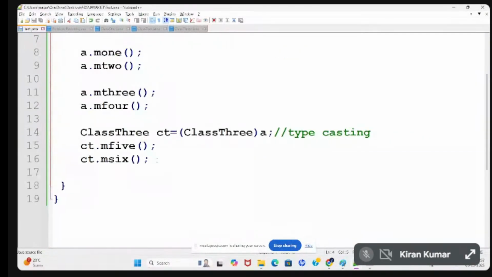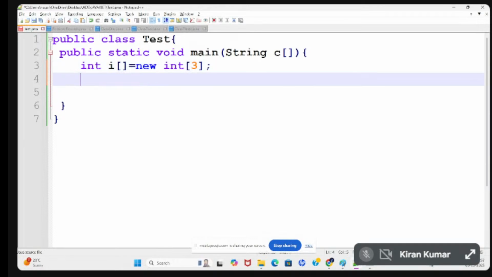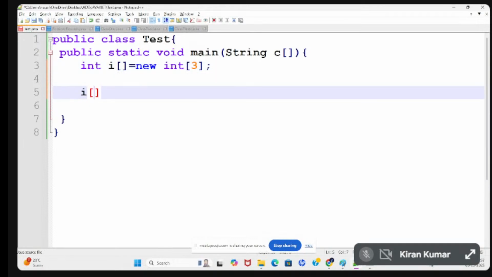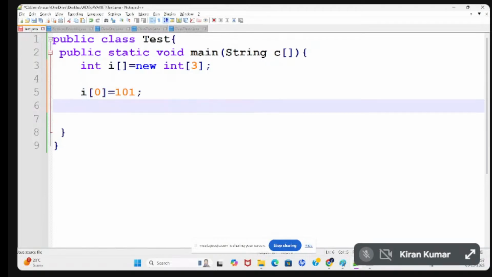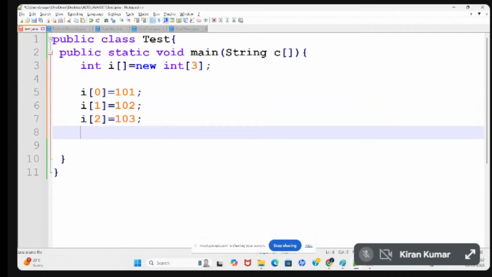If I create the array like this, int i equals new int of 3, then you can store like this: i of 0 is equal to 101, i of 1 equals 102, and i of 2 equals 103. You can directly store.